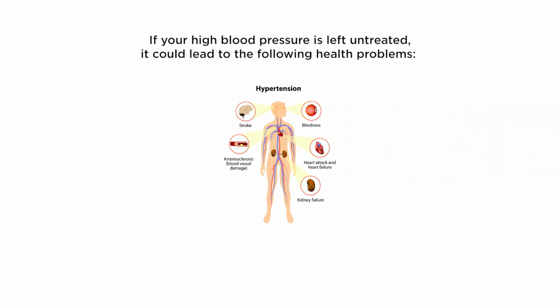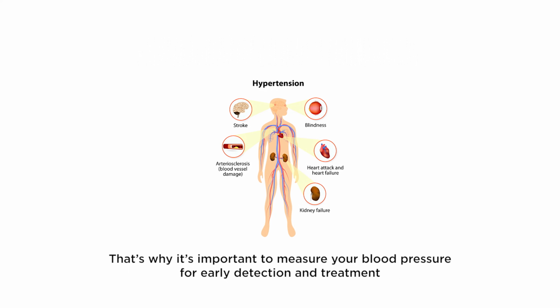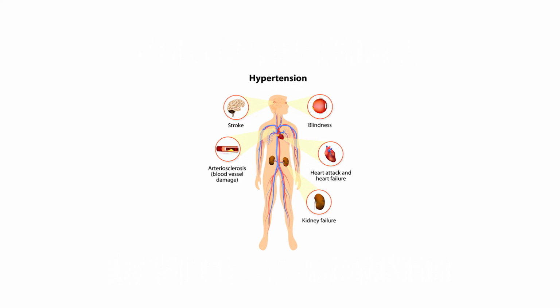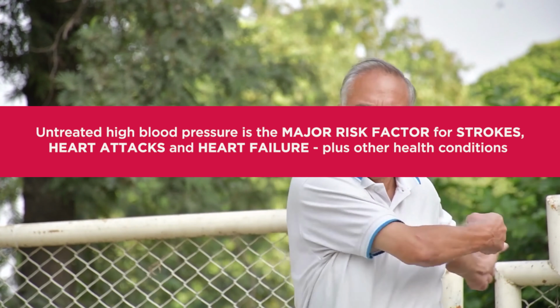Your blood pressure isn't something you can see or feel, but it's there in your arteries as it flows around your body, pumped rhythmically by your heart. Your blood pressure can be healthy or it can be too low, but more often it can be too high, which puts your heart at risk. If your blood pressure is in the healthy range, this protects your heart and your blood vessels. If it's raised, your blood pushes with too much force against your artery walls and they become damaged. This leads to a range of problems, including heart failure, kidney disease, vascular dementia, poor circulation. Blood clots can also form in the damaged arteries, causing heart attacks and strokes.